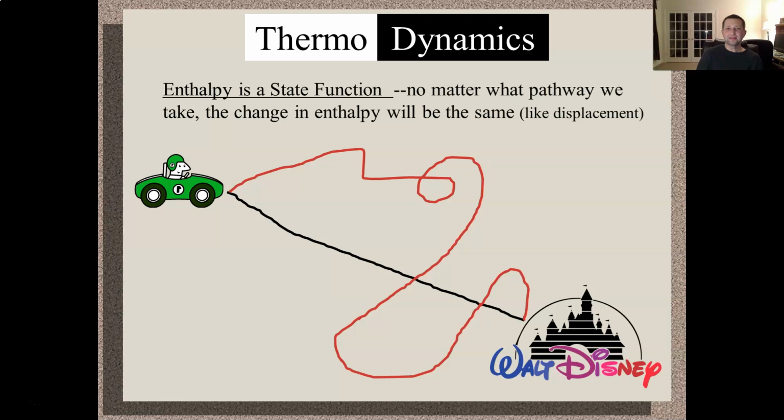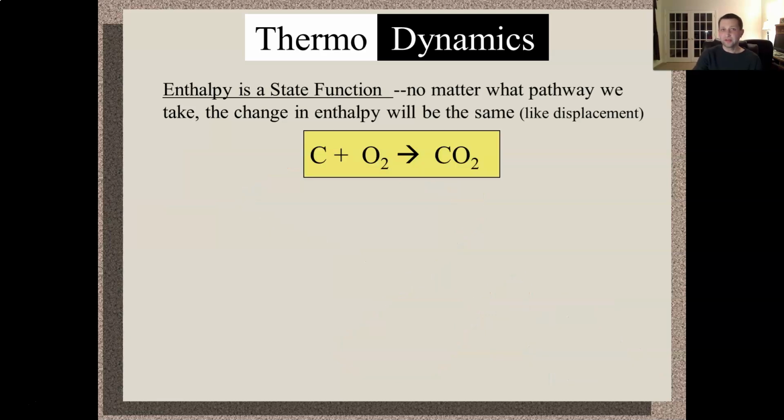So basically what I'm trying to point out to you here is with enthalpy, or energy, you can get to an overall chemical equation. Okay, there might be a couple of reaction pathways to get there, but the overall change in enthalpy or energy will be the same no matter what pathway you take. All right, let's take a look at an example.